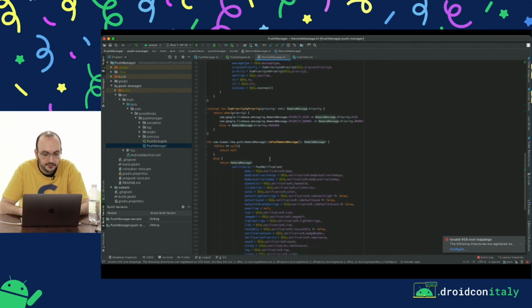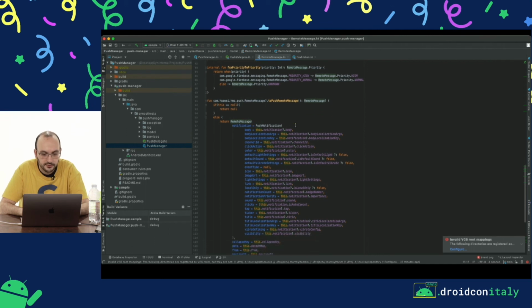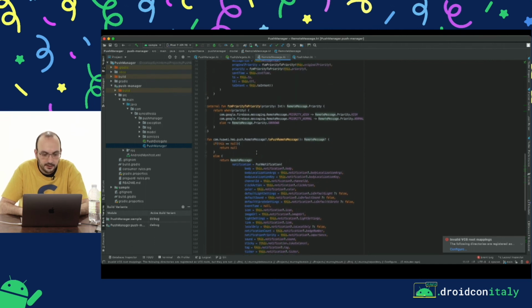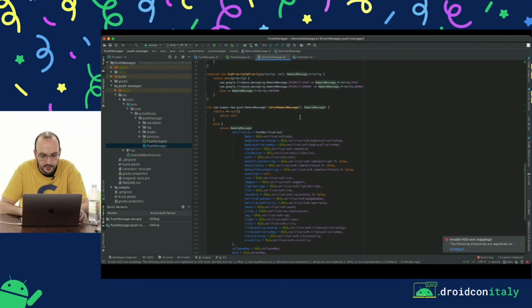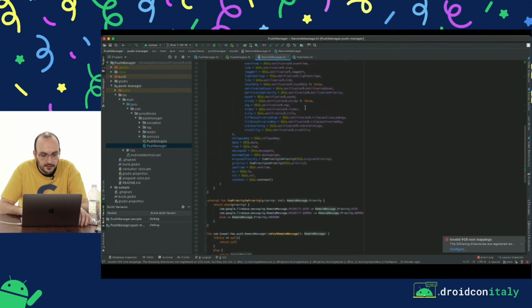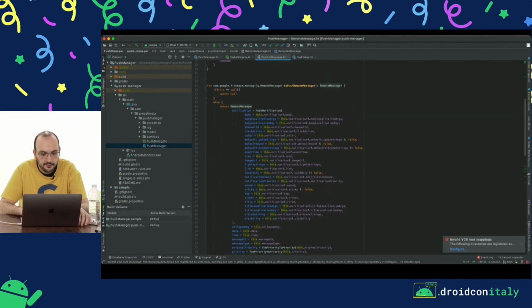So here we have two extension functions to map the Huawei push notification to our remote message abstraction, and the same happens for the Firebase push notification that we map into our remote message.